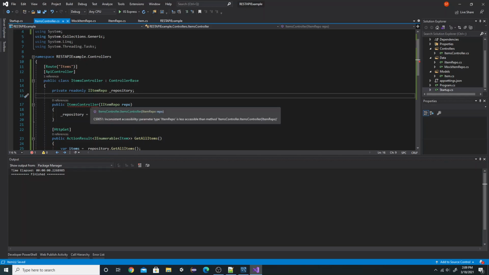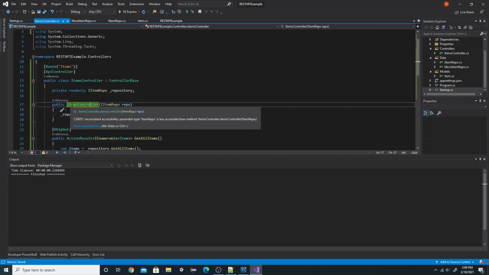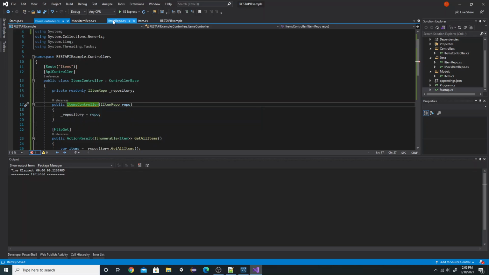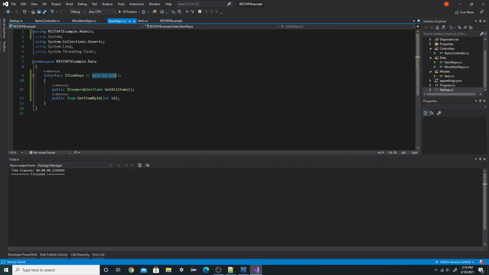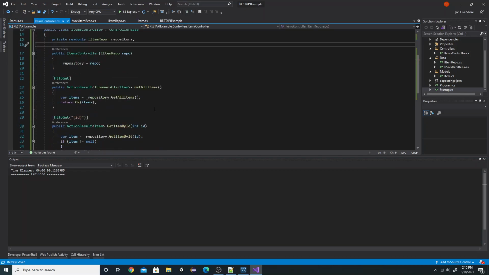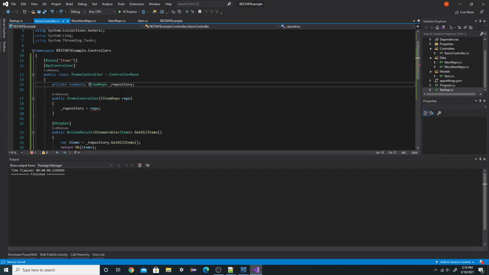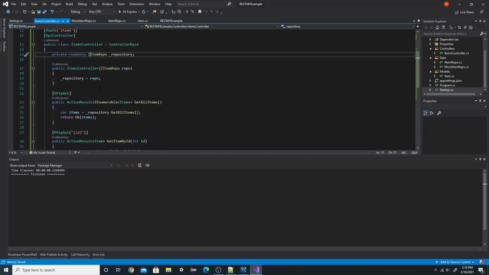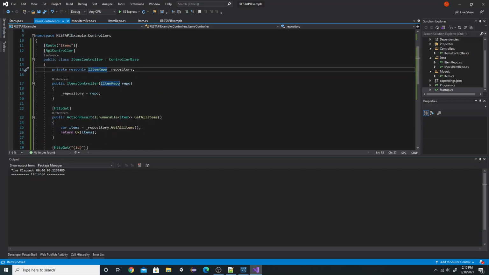What do we got here? Oh, okay, so this is what I was talking about earlier: inconsistent accessibility. Remember in the item repo, I said it has to be public. This is why it has to be public. Now that will be cleaned up. All right, so that's all set up now.